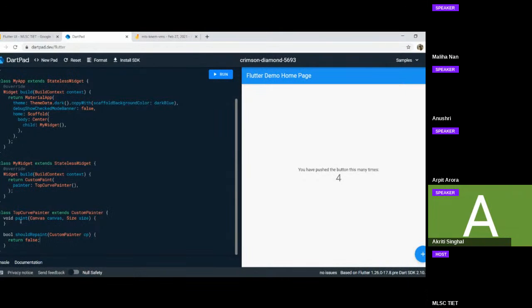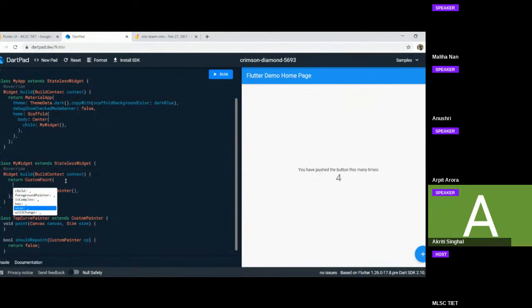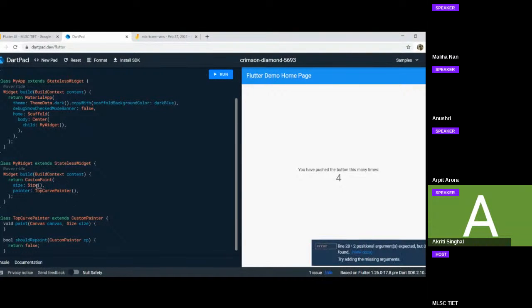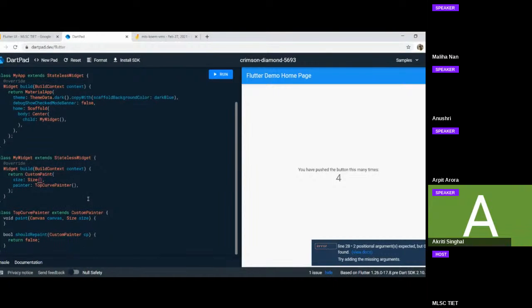Now the paint method, that is receiving a canvas and a size. So what the size is: in CustomPaint, if you see, there will be an attribute of size. So when you don't have a child, you can give a size widget, you can give its width and height, and it will paint in that particular size. So you can access the height and width of the canvas using this size attribute.